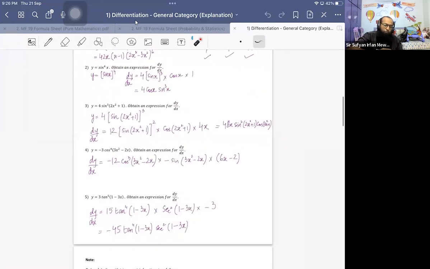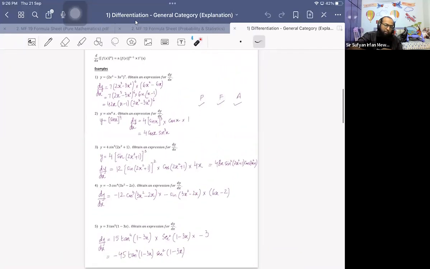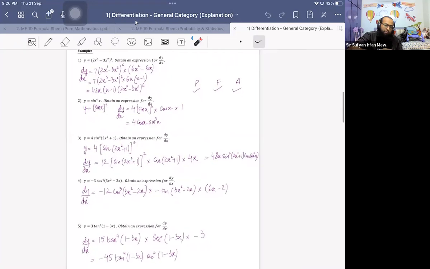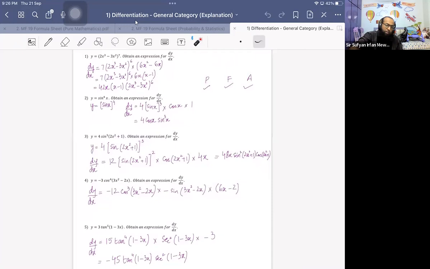So I've covered all 5 examples. The order is power, function, and angle. I think I've been able to explain it well, how we have to deal with composite functions, especially when trigonometric functions are involved. So copy these examples and let me know if it's clear to everyone, or if there's a doubt, you can definitely ask me. Once you are done, write clear and done, and then I'll move forward.